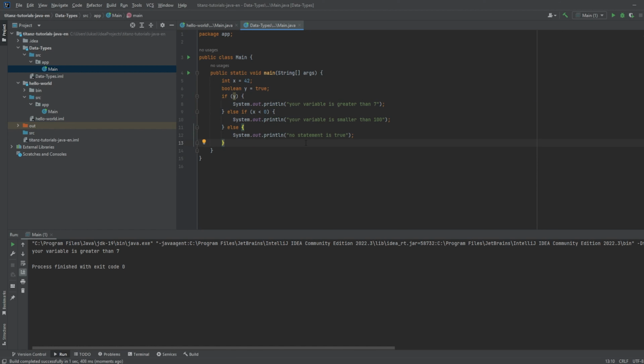So next I wanted to show you which logic operators there are. There are two different logic operators, and and or.